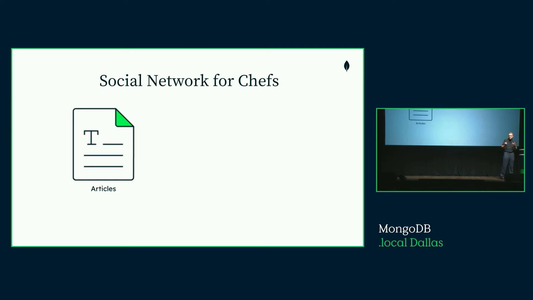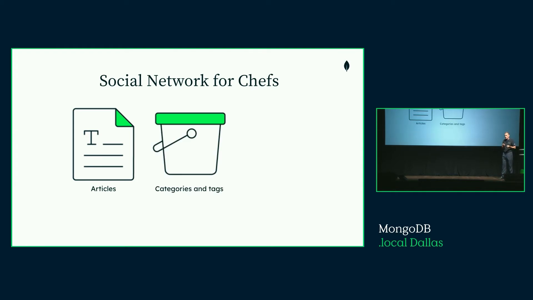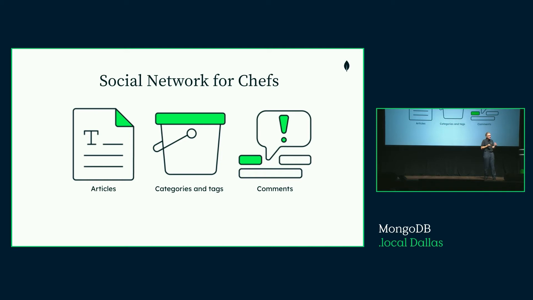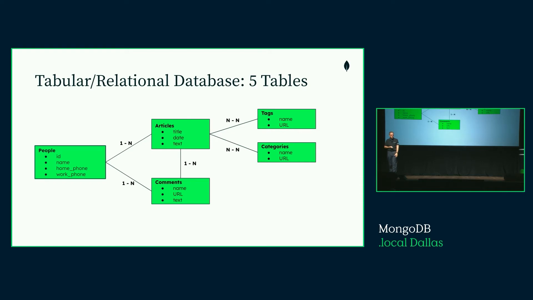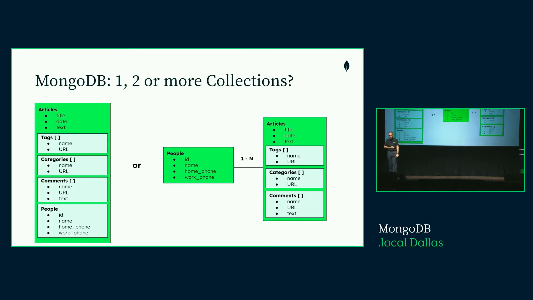For this presentation, we're going to have a little example: we're going to build a social network for chefs, where chefs will write articles that get categorized, and users will comment on those. If I gave you this problem and asked you to model it with an ER diagram for a relational database, you would all come up with the same solution — because there's only one solution in third normal form that respects all the relationships. But if I ask you to do it for MongoDB, you might come up with one collection, two collections, or something else entirely.